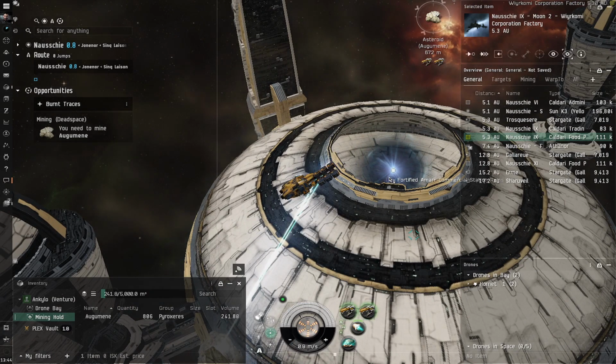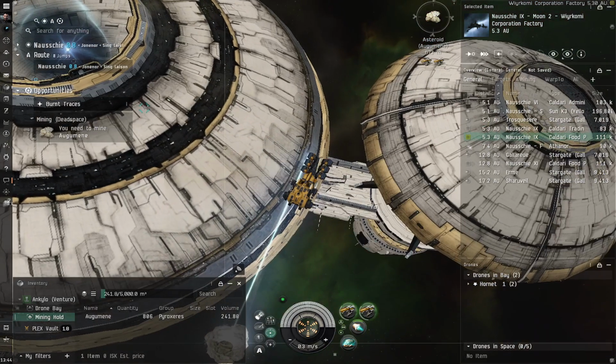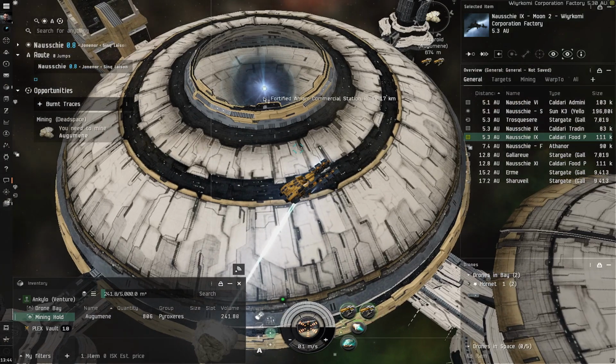Huh. It's a Mars station, obviously, which is what it said, I believe. Yeah, Mars commercial station. Ruins. And inside of it is some kind of spatial anomaly.